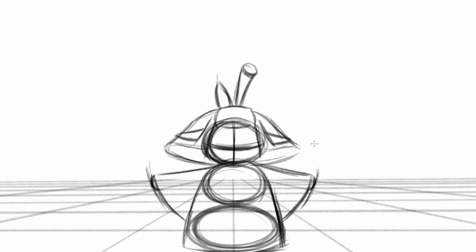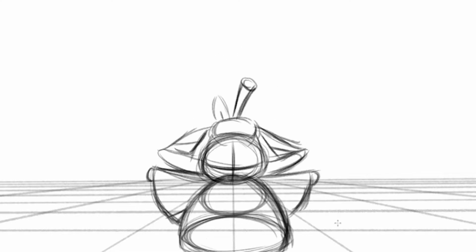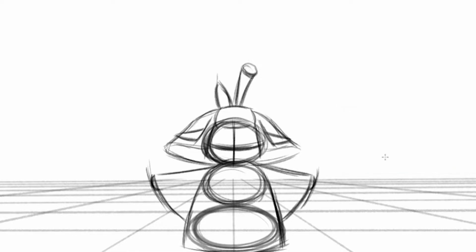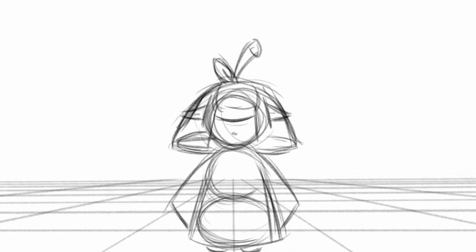So I think if you have bigger movements, just doing your rough keys and rough breakdowns before you tie any of them down is fine. But if you have closer lines like I have here, a little bit of a closer movement, then you should just go ahead and tie down your keys, then do your rough breakdowns and tie those down, instead of doing rough keys, then rough breakdowns, and then tying all of that down. But I'm going to continue doing this method and see how it goes.